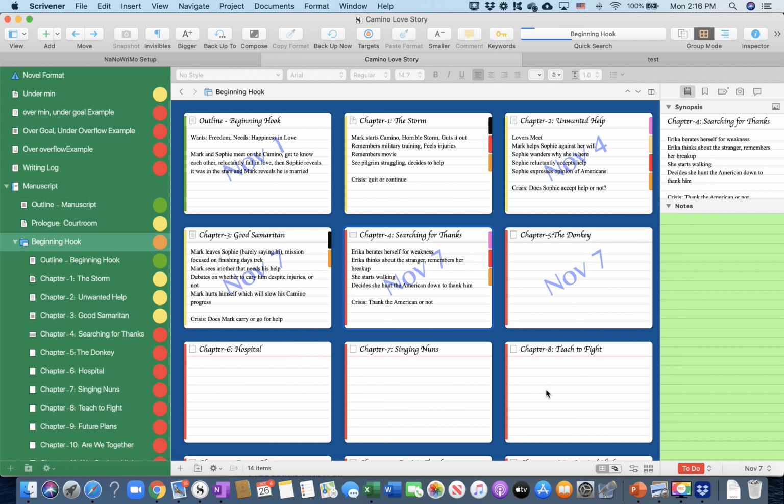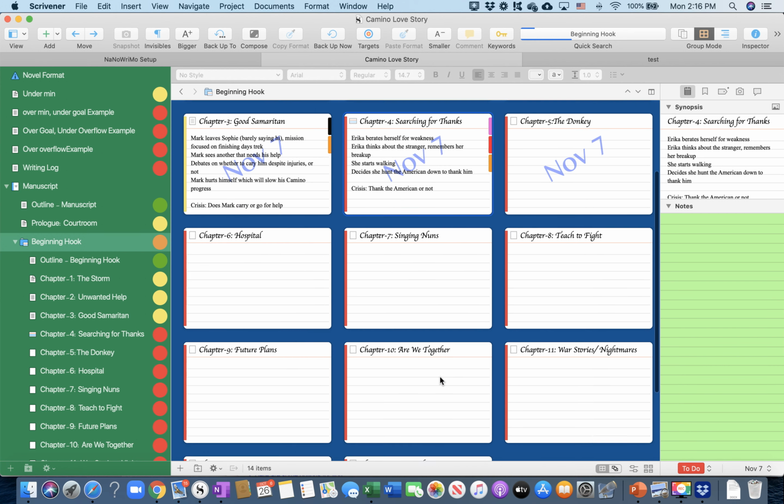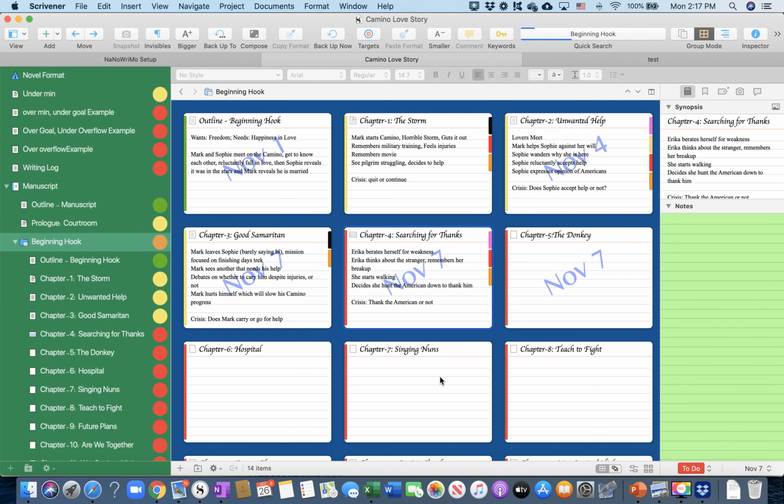So something to think about. And also, if you have more than two POVs, maybe you'll notice there's just one guy that has one POV, and maybe that's not what you want to do. You want to take him out and give that perspective to one of your other characters, a more major character. So that's just a really easy way to use the corkboard. All right, let's go back to the agenda.